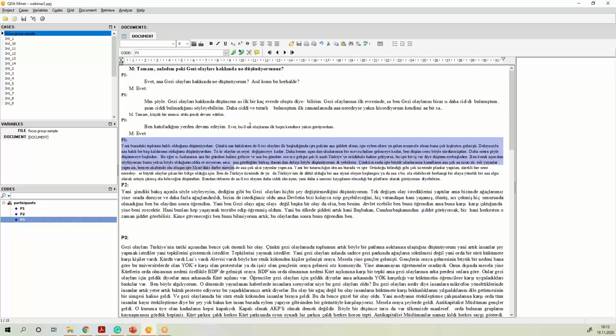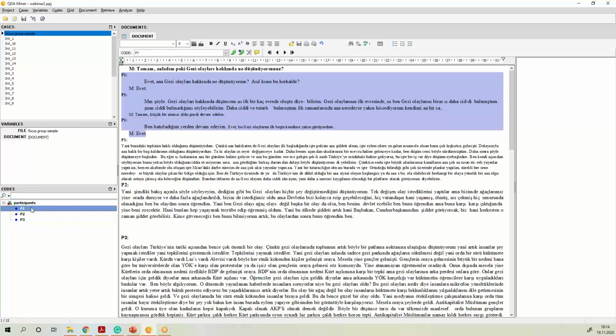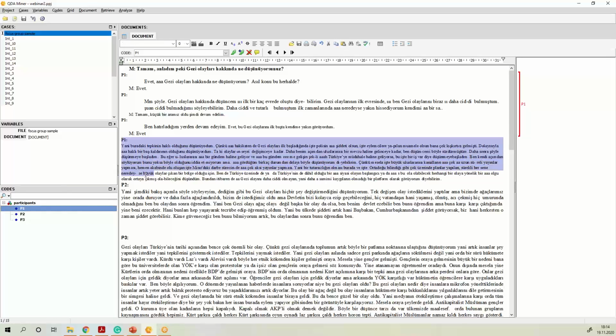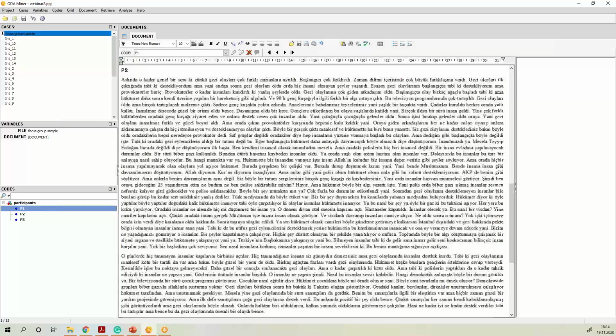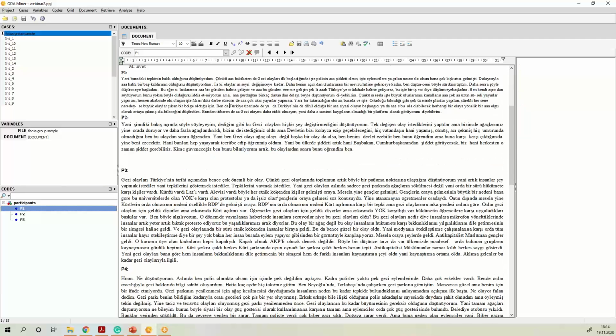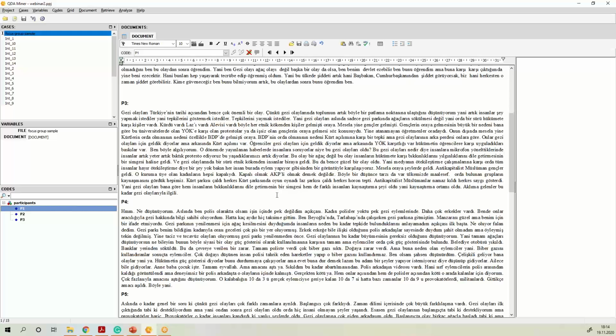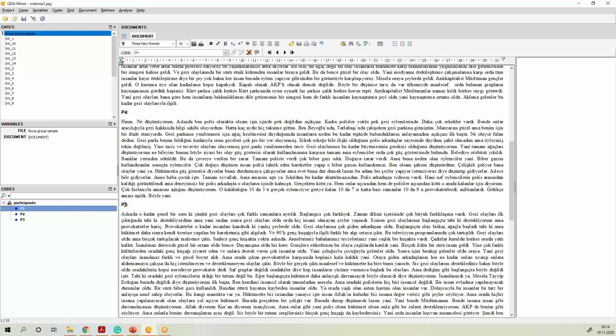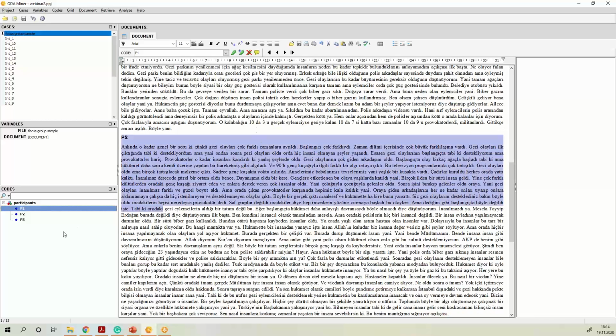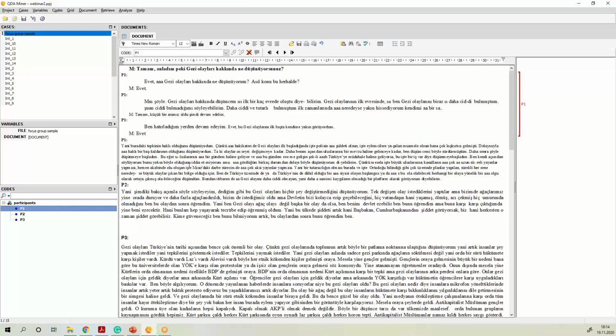Once I have created the 6 codes, I will find participant 1, for example, and I can start from here. I can code what this participant 1 said to the code P1, and I can continue. If I go through this document, later on we can see P2 saying something. When the first person, P1, is saying something here, I will do the same: I will select and code it to P1. So I will separate all the text belonging to the participants, all their speech, by creating codes for them.